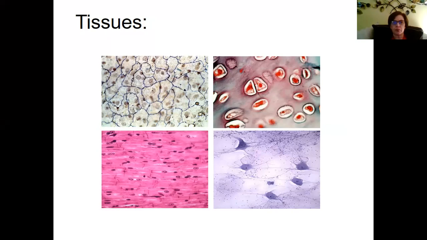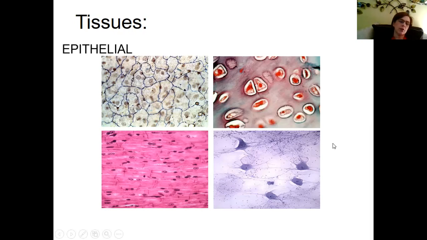I'll also try to give you some time after I bring a new note point up to let you write it down. All right, so what we have on our first page are samples of the four different categories of tissues we have in our body. We know our levels of organization: atom, molecule, macromolecule, organelle, cell. If I take two or three different kinds of special cells and put them together and they work together with a function, they're called a tissue.